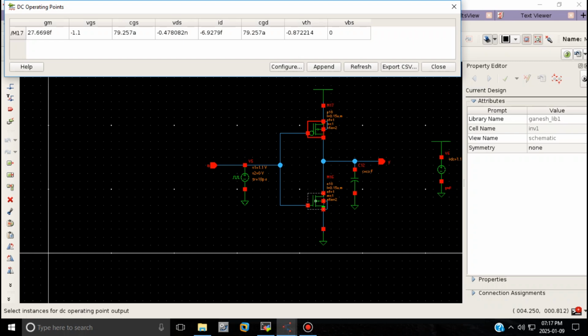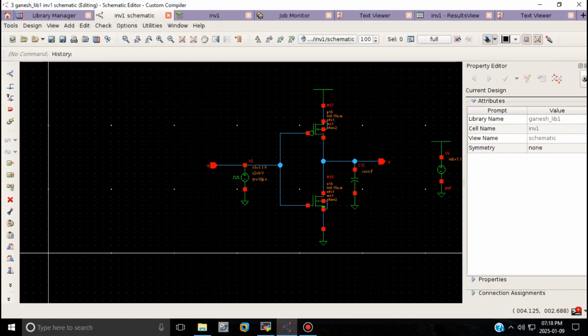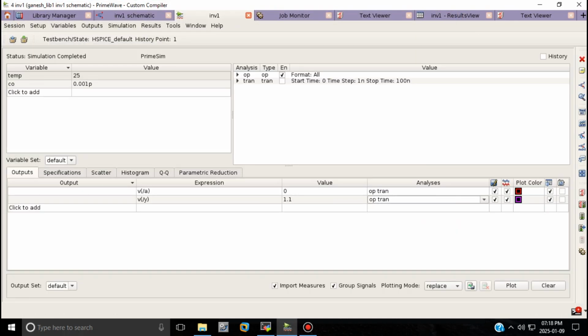In a similar way, if I select this one, I can even see the parameters of the M16 transistor also. So with these values we can do some calculations and do the analysis in a better way.